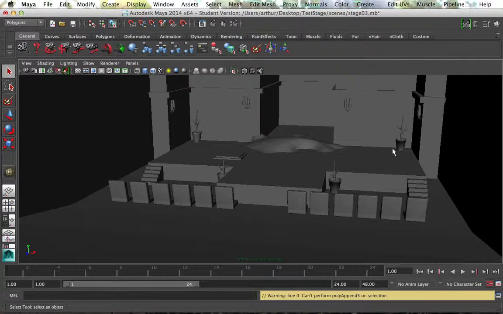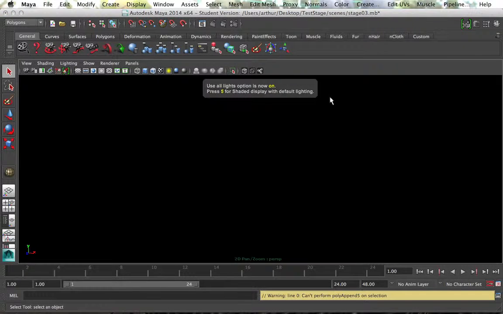To be able to start lighting this scene, we need to replace the default lighting with lights that we introduce and control ourselves. And the first step of that process is to turn off the default lighting. Now to do that, I'll hit the number 7 key on the keyboard, so that puts everything in darkness. If you want to go back to the default lighting, you press the 6 key on the keyboard. So by using the 6 and 7 keys, you're turning on and off the default lighting.